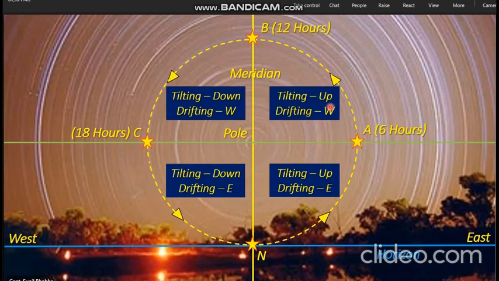The second important thing to note is we have the pole in this diagram at the center of the declination circle. Now let's draw a line showing the altitude of the pole. You see this green color line here in the diagram. This green color line basically shows all the points at the same altitude as the pole. Now if you look carefully, whenever the gyrostar is above this green color line, it is moving in the westerly direction.